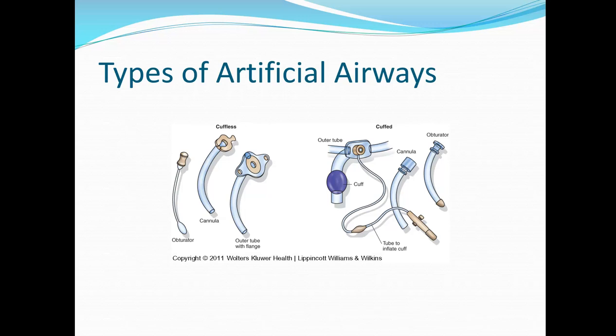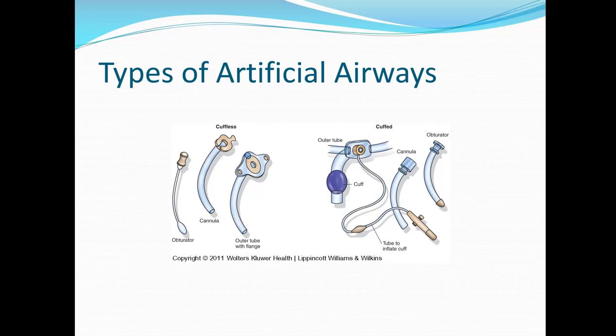So if someone has a tracheostomy, where they have a hole that's been made in their neck and they have this tube going into the trachea, maybe they had some kind of spinal cord injury and they can't breathe appropriately, or maybe they just had respiratory failure and they weren't able to get off the ventilator in the ICU, and they had to end up having a trach for long-term care.